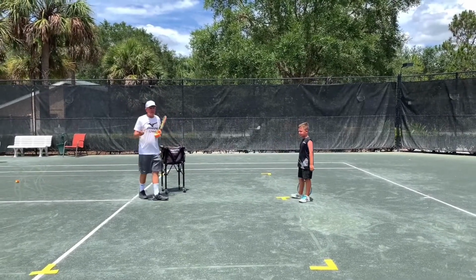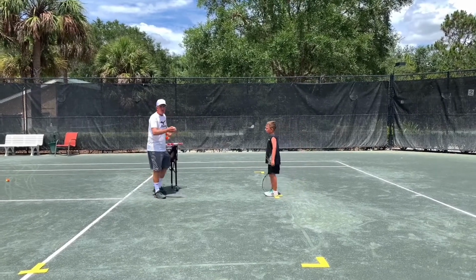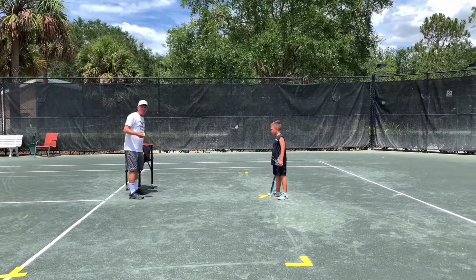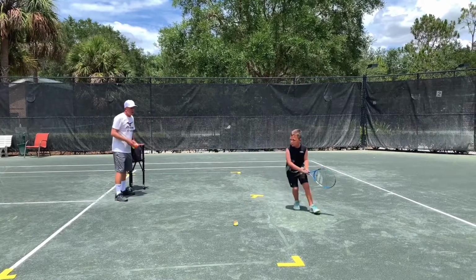Start to recognize what is a rally ball. A rally ball is a ball that is on the baseline, right? We have the 10 and under court here, the baseline. It's going to be a ball, simply his goal is to get this ball back in the court. Ready position, Parker. Rally ball.